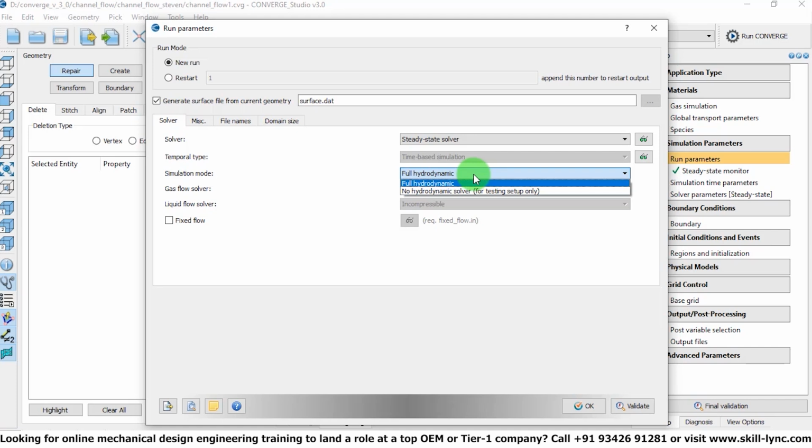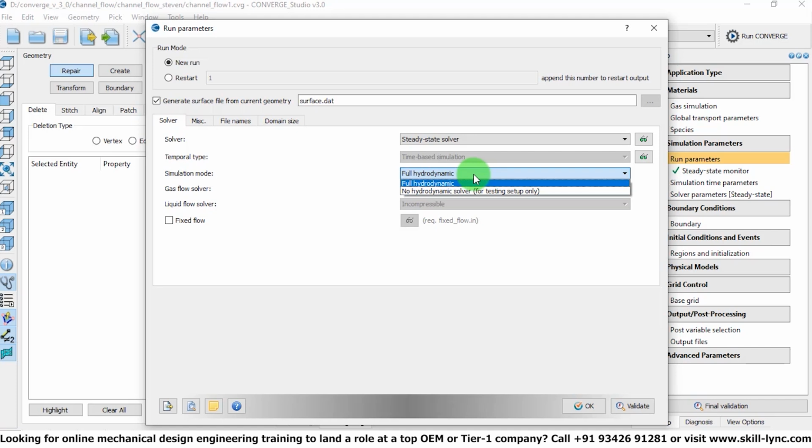Because obviously energy is wasted, electricity is wasted, time is wasted, which is not a good point from an engineering point of view. So let's say if you come to know about any problem in your geometry or in your simulation in an hour or 45 minutes, why spend 3 days to understand that problem, correct? So always you have to run no hydrodynamic in case of complicated geometries where things are moving, in the sense things can be translating, rotating, correct?